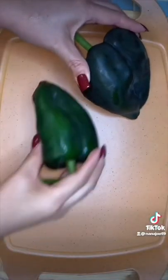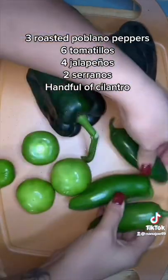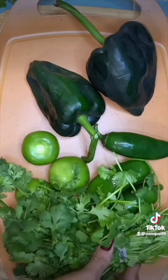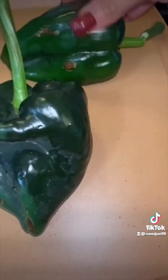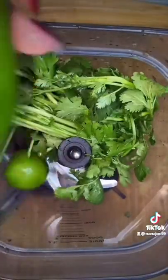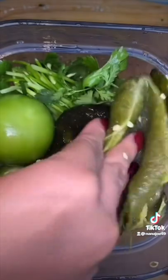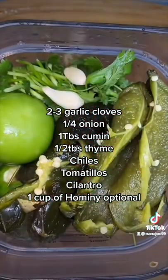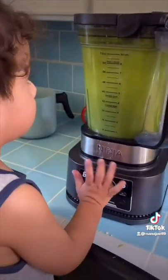Meanwhile we're going to make the green sauce. For the green sauce you're going to need chile poblanos, tomatillos, jalapeños or serranos, and a big handful of cilantro. We're gonna char the pasilla peppers and then peel the skins off. Before you add everything to your blender you can pre-boil your tomatillos and chiles, but I was in a rush so I threw them in raw. You're also gonna add a quarter piece of onion, two to three garlic cloves. And a quick tip: if you want your pozole to be a little thicker, just add about a cup of hominy and blend everything.